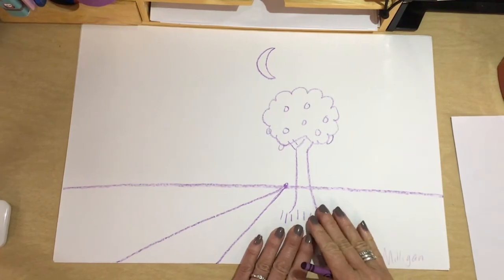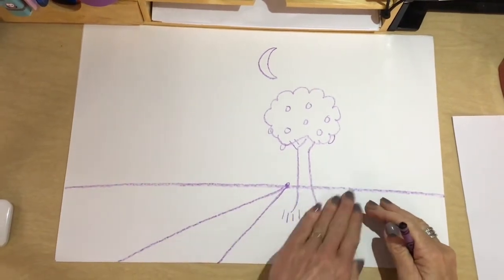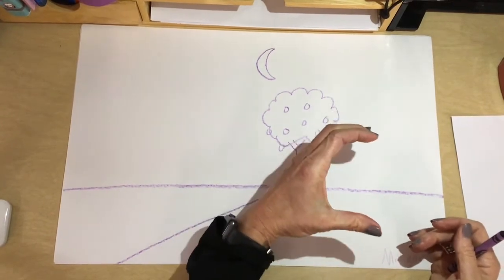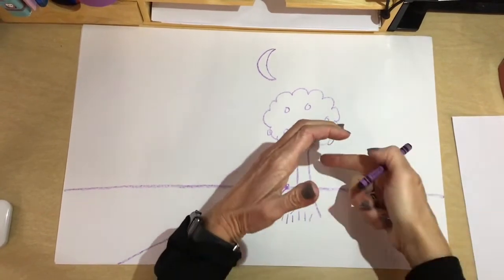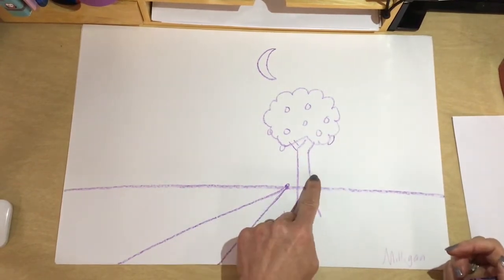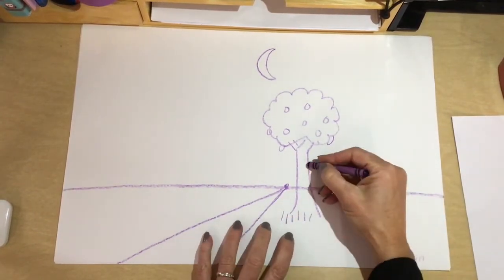He has his apple tree, and if you remember, there was something that was frightening over here. Okay, I want you to show me a C. Take your hands and show me a C. Ooh, look at the shadow that I'm making underneath. Remember, it was a frightening dragon that would protect the tree. So right here, you're gonna come up with some zigzags.